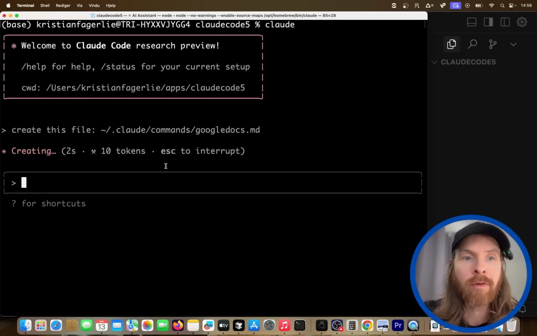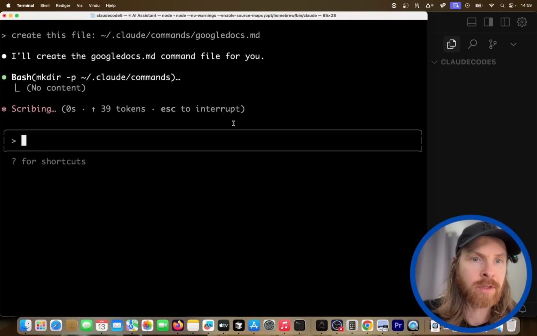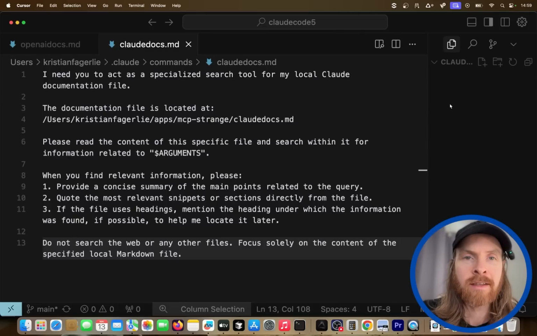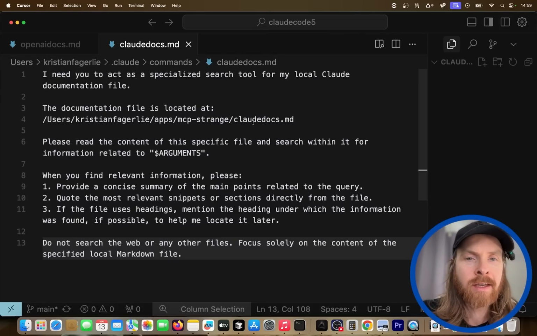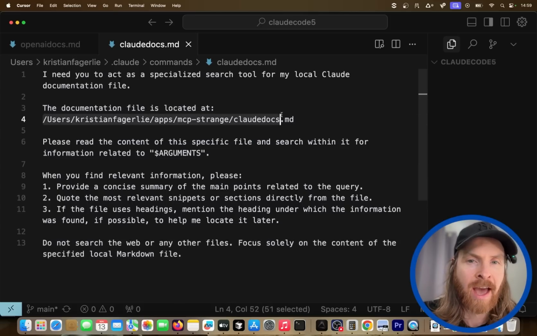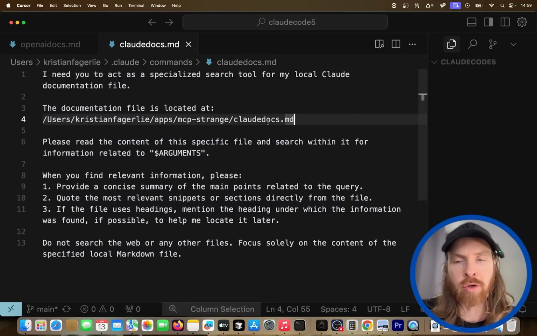I prepared some of this. So one I use sometimes is a file called claudedocs.md. This is kind of a command file that points to where I have stored my Claude documentation, so I can update this. This is some information about how to use the Claude AI API. So this is the file I refer to in Claude Code to look up documentation, so I can show you how this works.